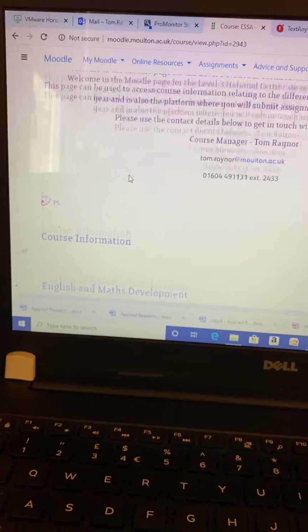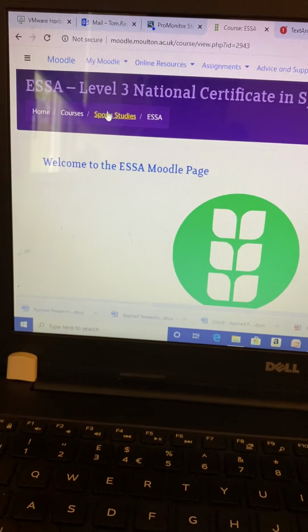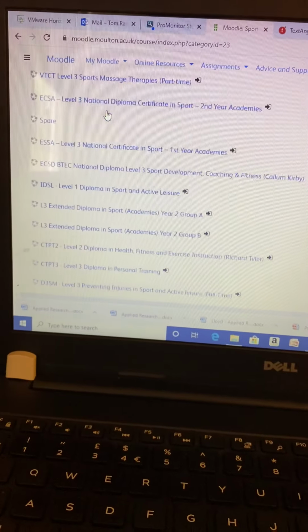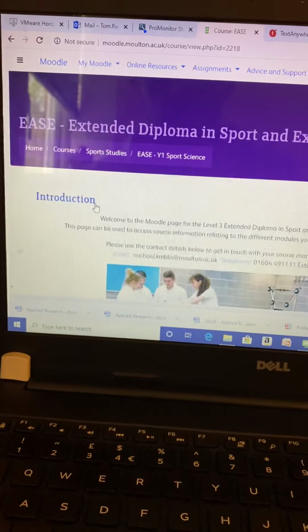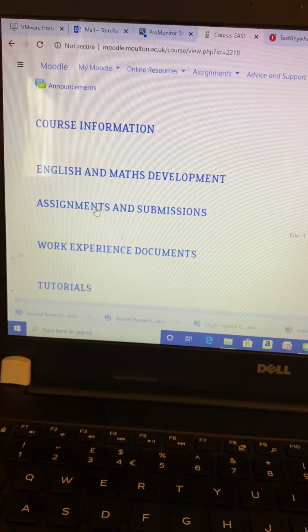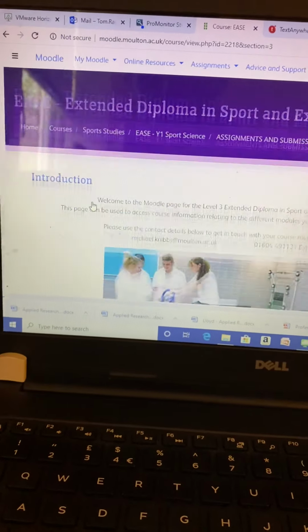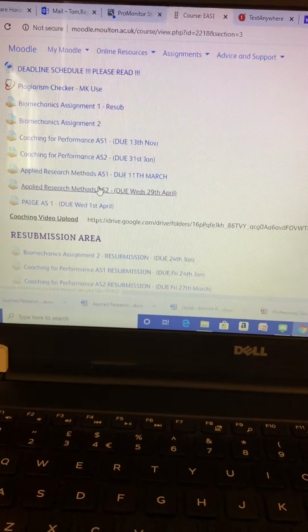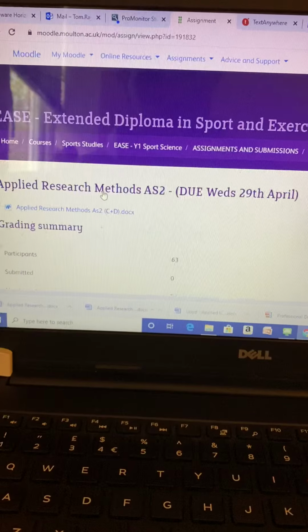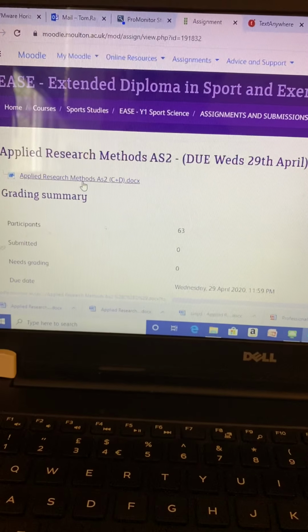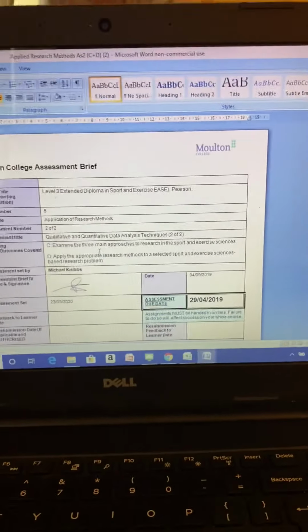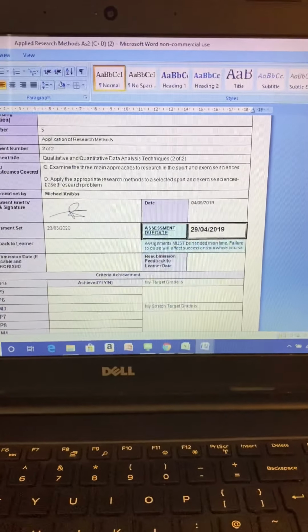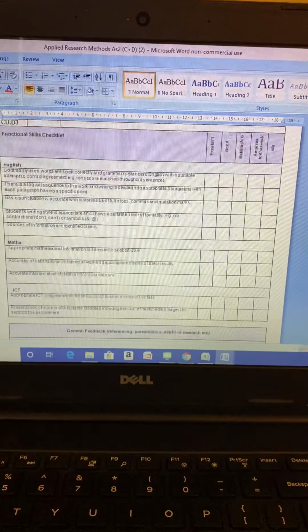Okay, right, now I'm going to go through just quickly the assignment brief. I don't know, some of you might be a little bit confused. So same place, assignment submissions, and then you go down to assignment 2, which is just there, due on the 29th of April. Okay, so it's just under 2 weeks. Hopefully some of you have already started this. Okay, so we're on that just there, as you can see.